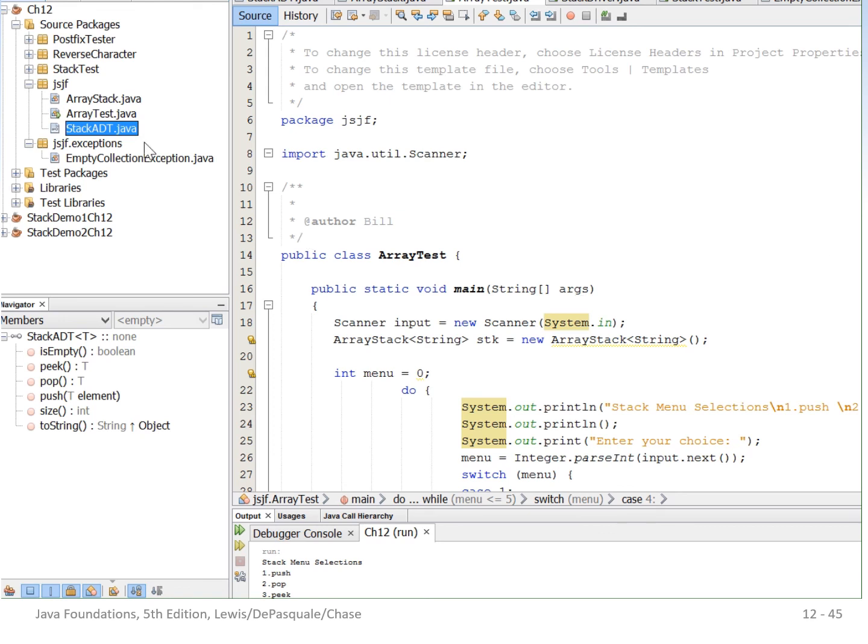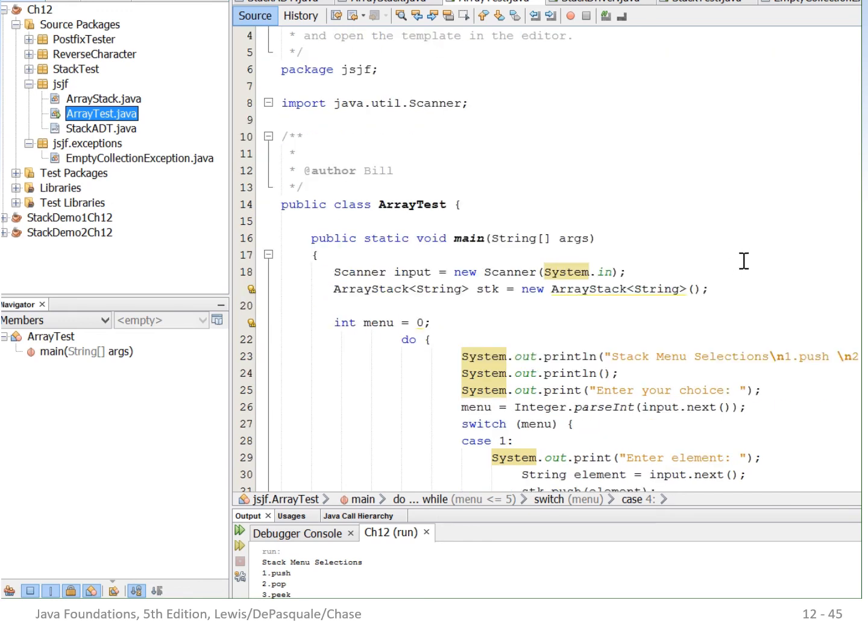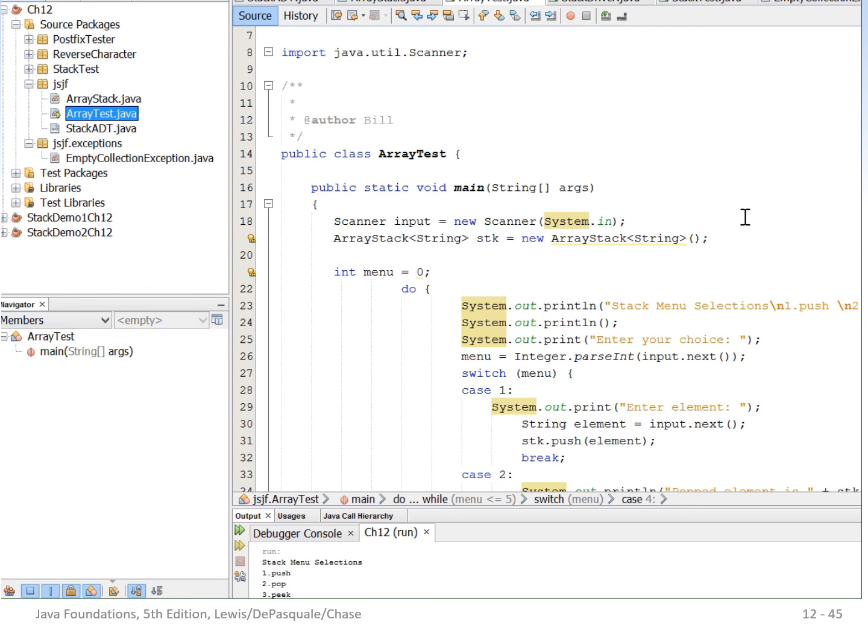So here I have the front end of this. It's called ArrayTest, and that's what we're looking at right now. It has the main function in it, and it creates a new ArrayStack object that stores strings. But you're going to see later that we're using generics, the generic data type.